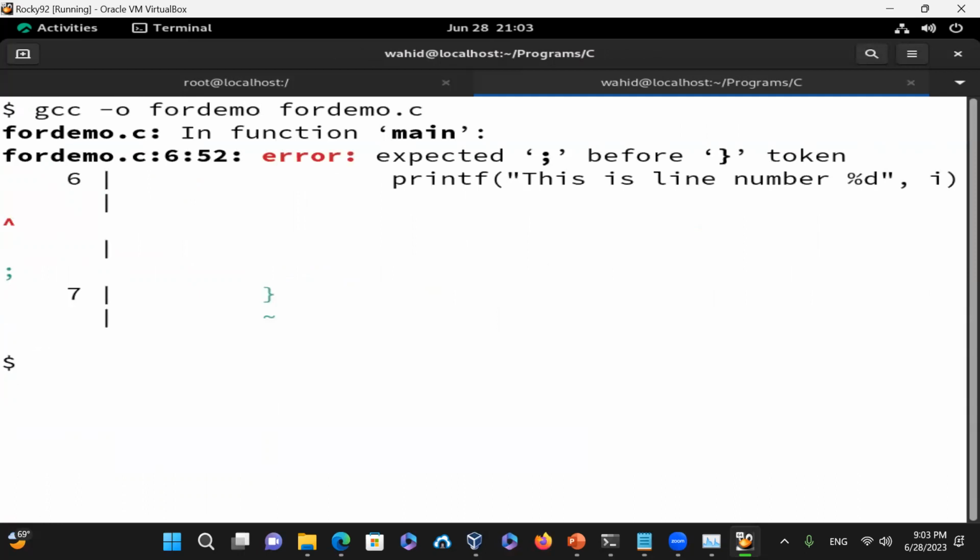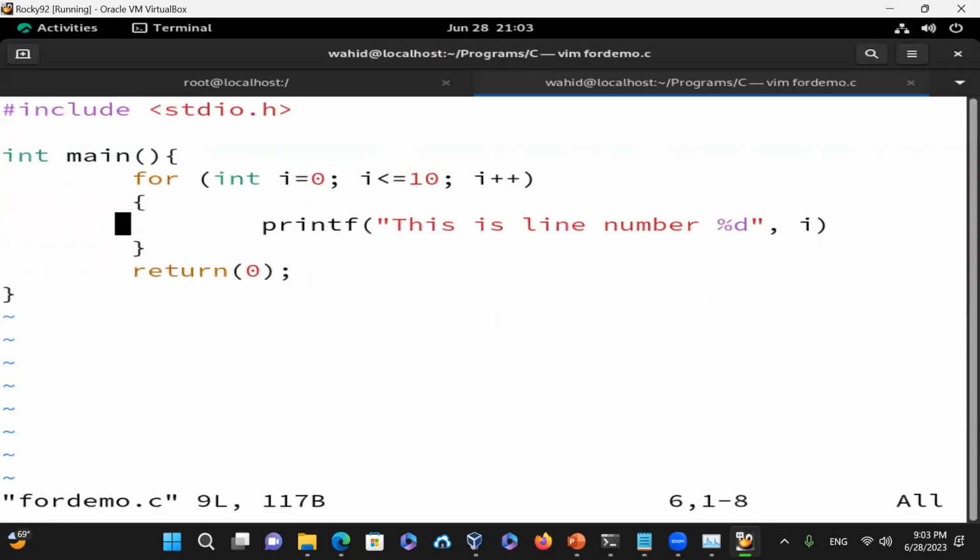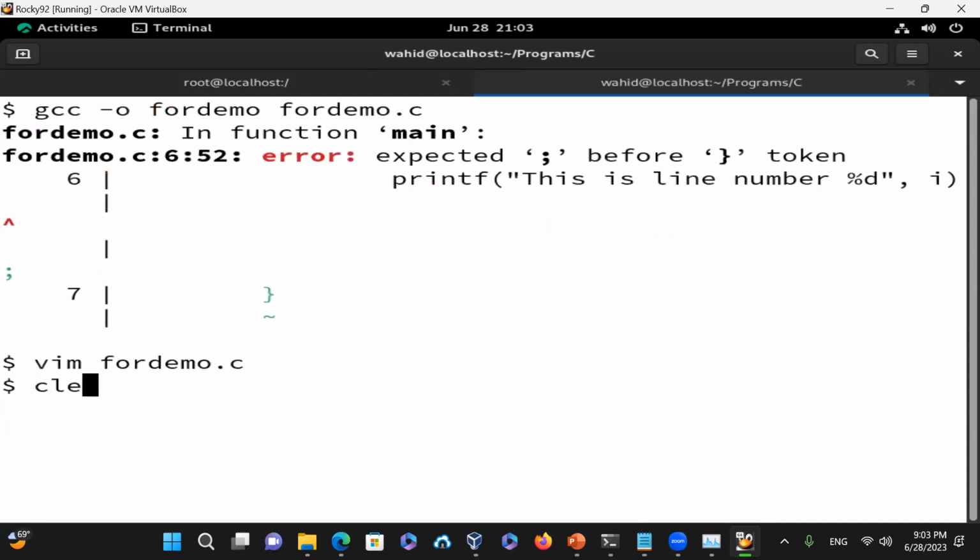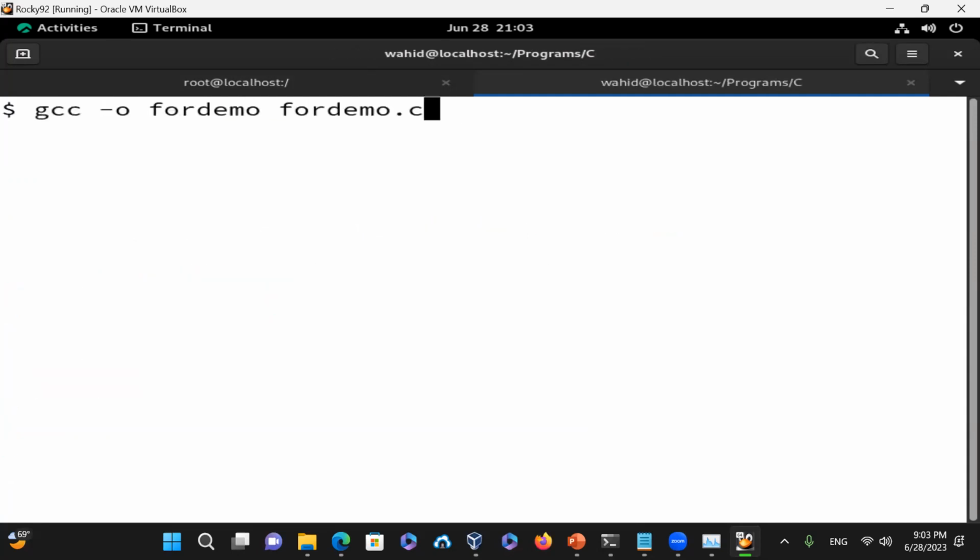Expected semicolon before this token, printf statement, yes. And that is also a mistype of a semicolon right at the end of this line where it says %d. So I'm going to go all the way to the end of this one, put the semicolon, clear the screen. Now it should be okay.